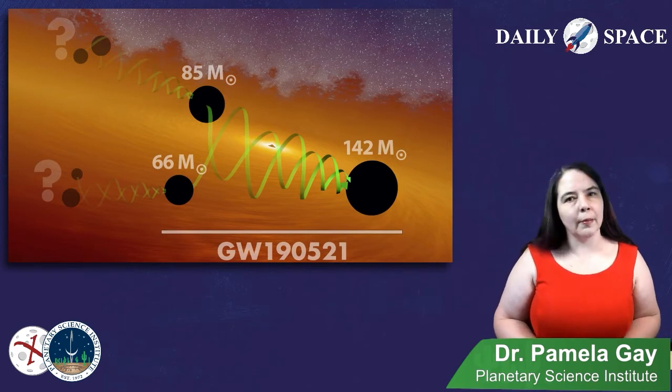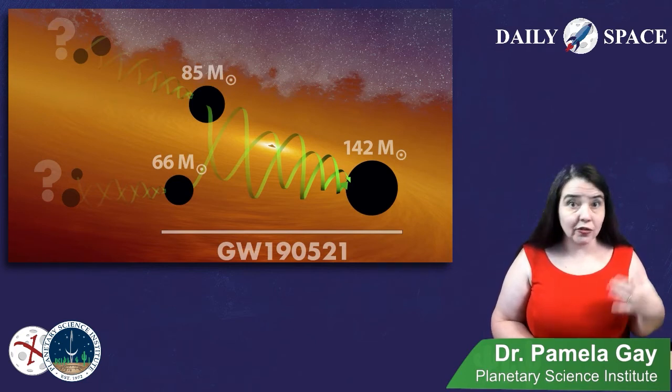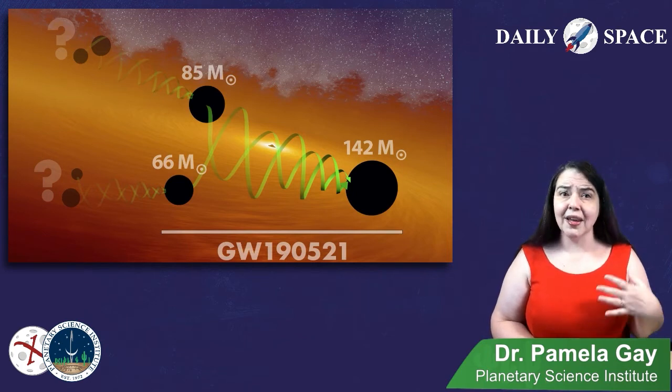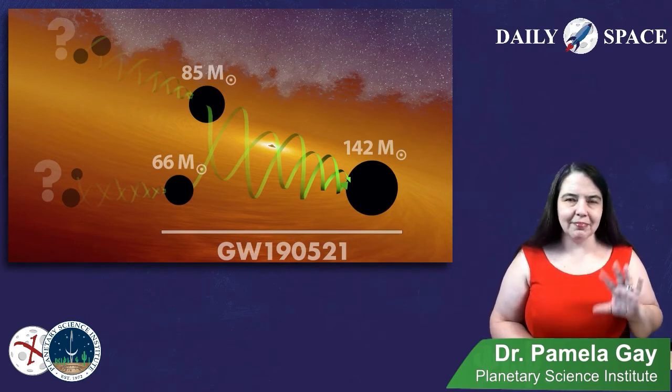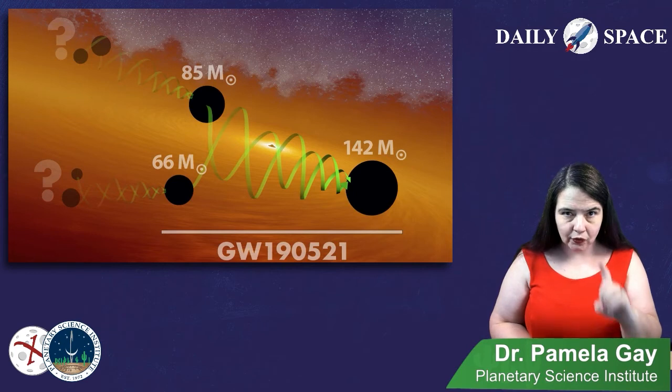While a 130 solar mass star can end its life as a potentially 65 solar mass black hole, larger stars, initially between 120 and 200 solar masses, are unstable and should explode and leave nothing behind. It's unclear if mass loss allows more massive stars to stay massive long enough to form more massive black holes. If this is possible, those stars would create 120 solar mass black holes, leaving a gap of no black holes between 65 and 120 solar masses. Now, that's a gap created in the distribution of black hole masses that form from single stars collapsing.